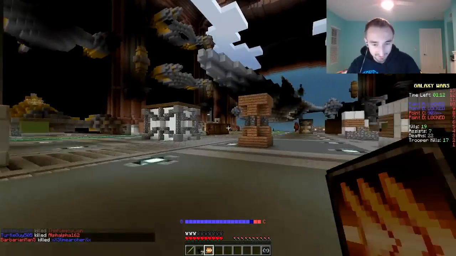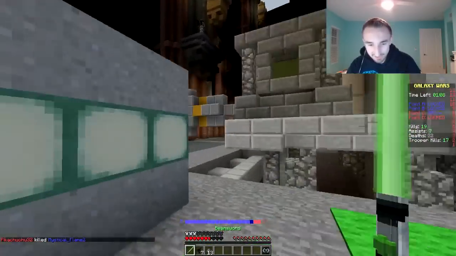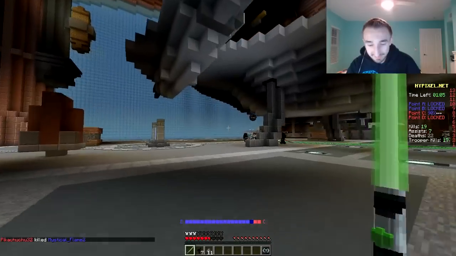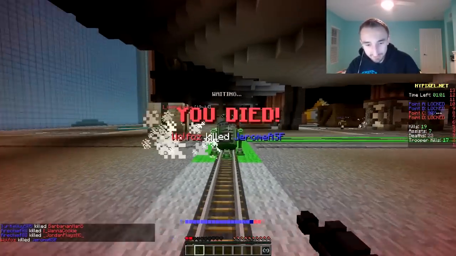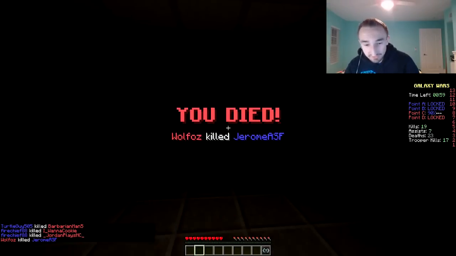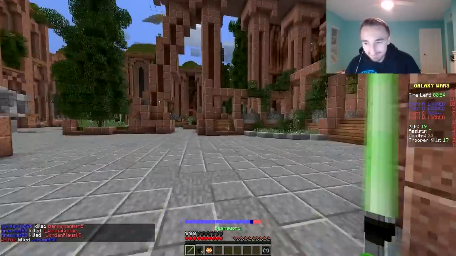All right, let's try and go this way. I'm not sure. Yeah, we're dashing around here. A little dash around this part of the map. See that? I don't think they were expecting. Oh, they had a guy waiting. Come on. Come on. Oh, so close. So close to pushing him up that extra length.